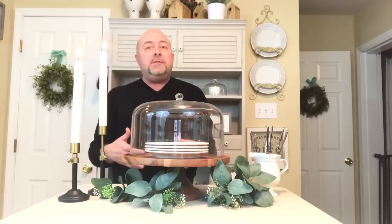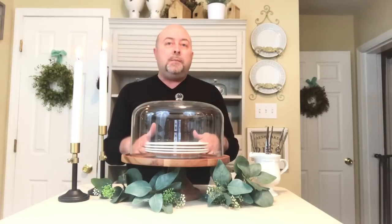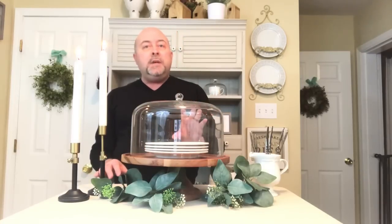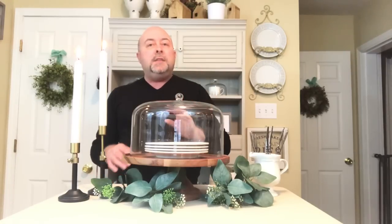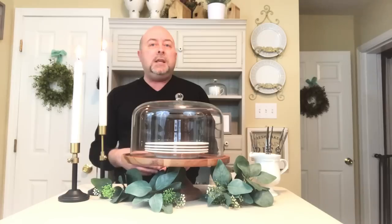So what I've done is I have taken this wooden cake stand, which came from Target, and I received it for my birthday. And I always have these white plates sitting inside of the cake stand. This is something that I've always done for many, many years because number one, it looks really pretty whenever they're just sitting out. They're very basic, they're very simple, they're very elegant, and they also keep your plates clean. So I love to keep them underneath a dome. I've done this for years.